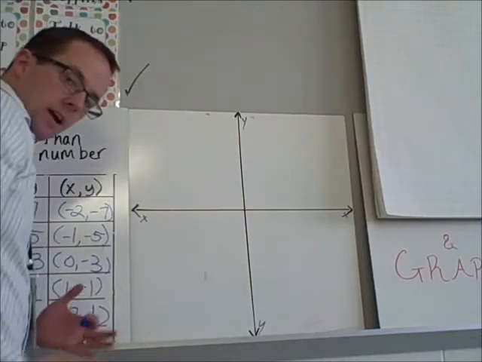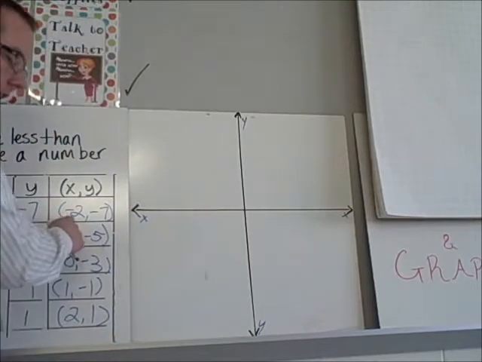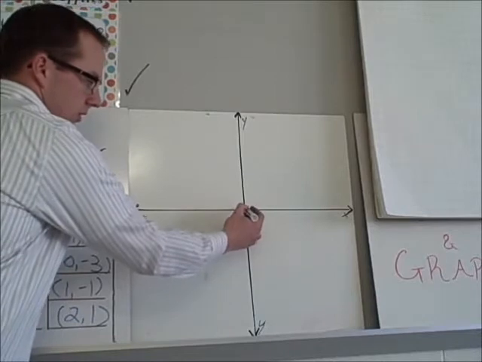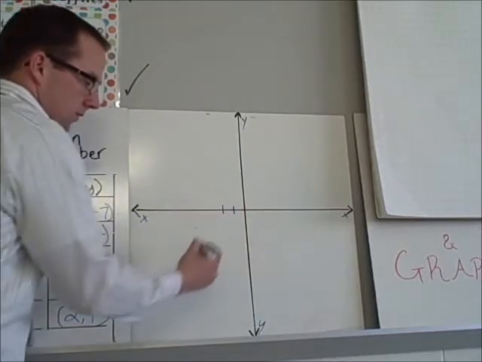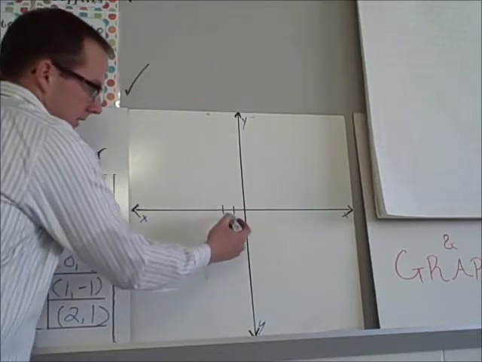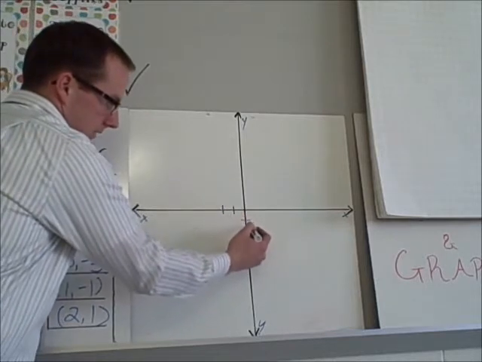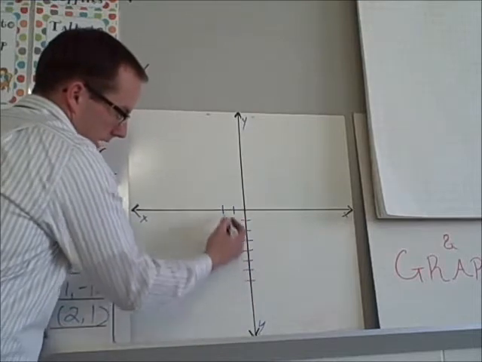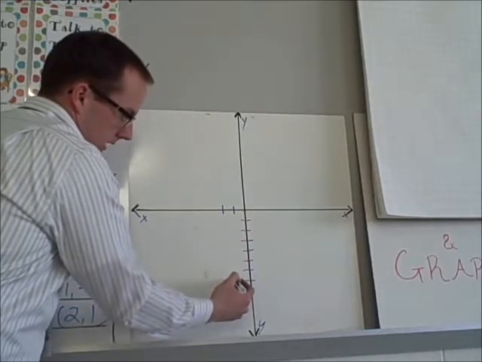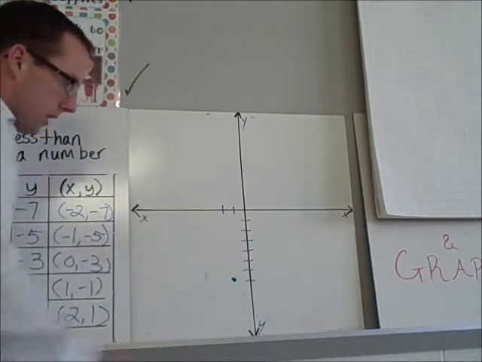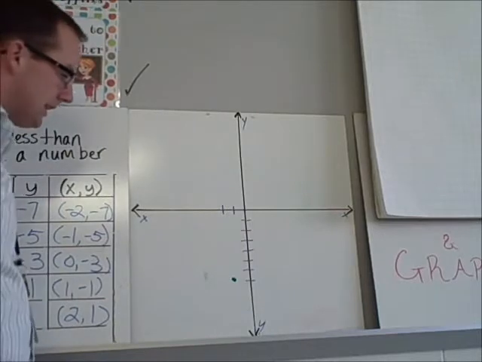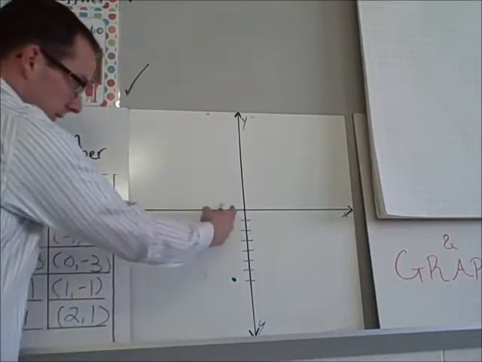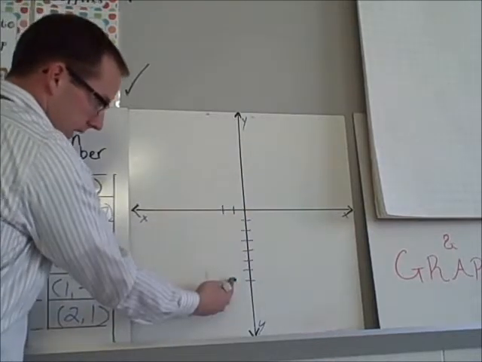So you just need to remember how to plot points. My first point is -2, -7. So that means I'm going to count 2 to the left from 0 for my -2 x, and then go down -7. 4, 5, 6, 7. And my point is going to be somewhere about here. Now on your coordinate planes, you can be much more precise and exact than Mr. Heenan can be, but I'm doing the best with what I got. So that's my first point, -2, -7.